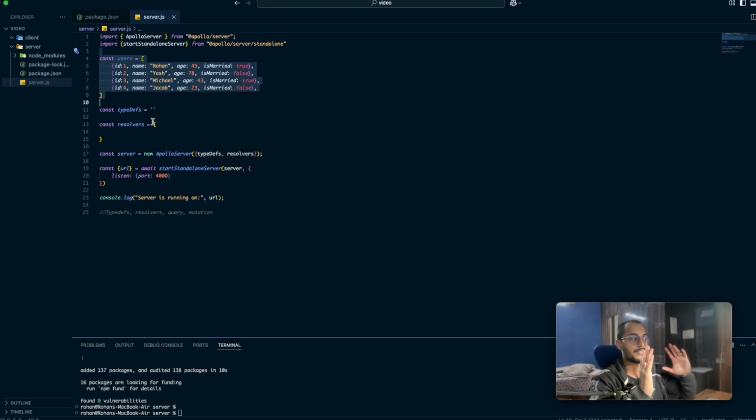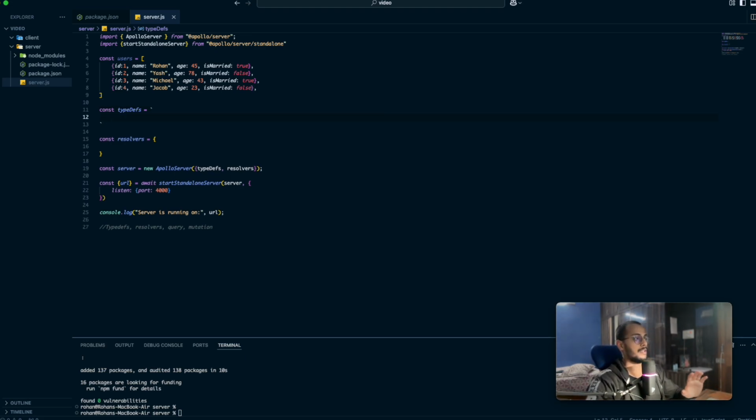Let's work on the type definitions, typeDefs. Now, in both type definitions and resolvers, I explained that both contain query and mutation, right? Let's write down query for type definition.